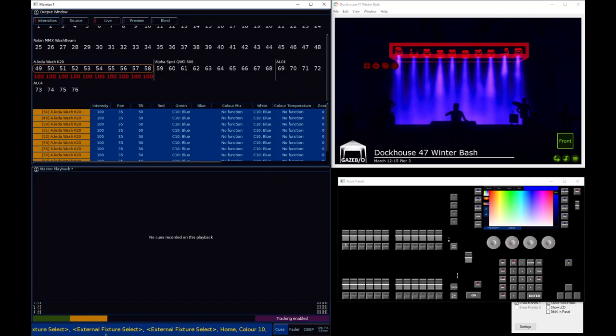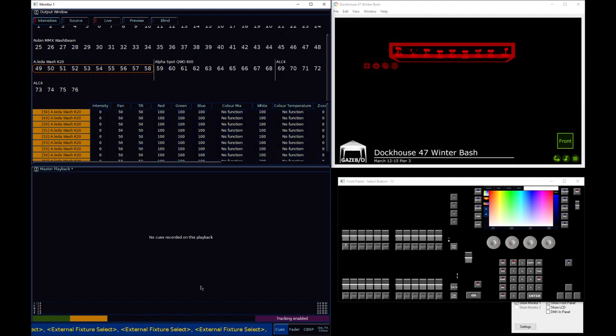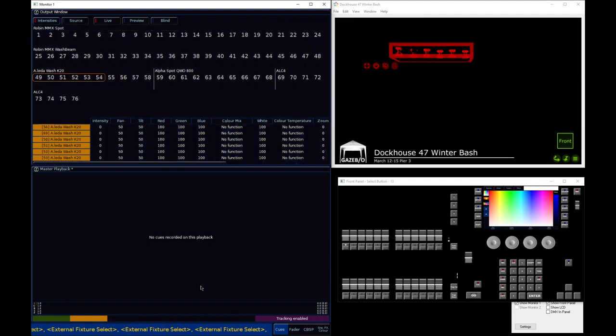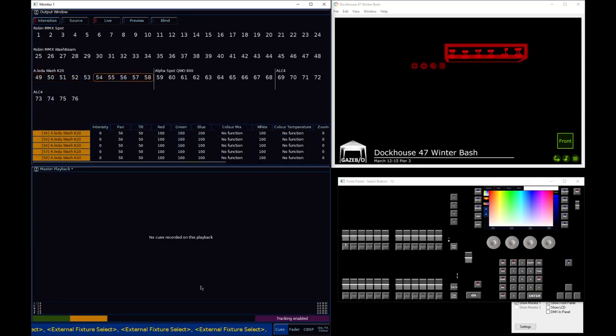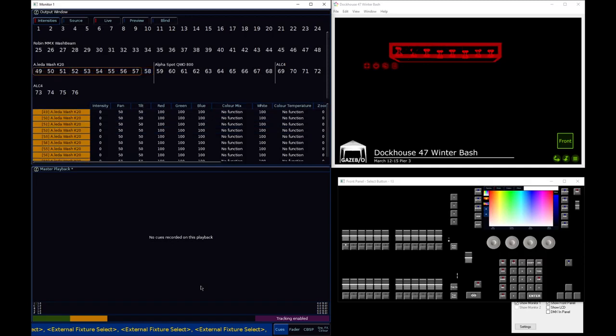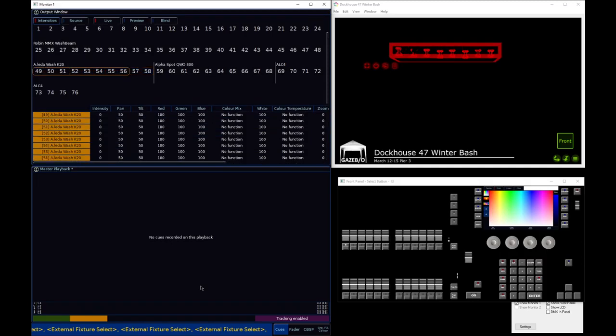Now, the eagle-eyed amongst you may have noticed that I'm getting external fixture select written in my command line. As you're using Capture to select lights, we're obviously seeing them reflected in the console, and that information is being displayed in our command line. Why that's really useful is you can use your back arrow on the console to undo the selections that you might have done in Capture. So there will be a history, if you like, of your selection changes you may have made. If you tap the clear key once on ZerOS, that will clear that history. It will clear your command line.